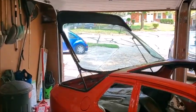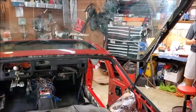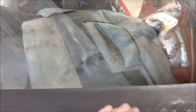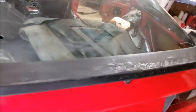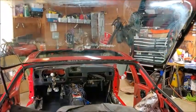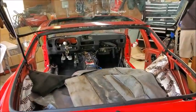Well, success with the hatch. The hatch is in, all bolted up. Shuts real nice. Switch hands. There you go. So success on the hatch being put in.